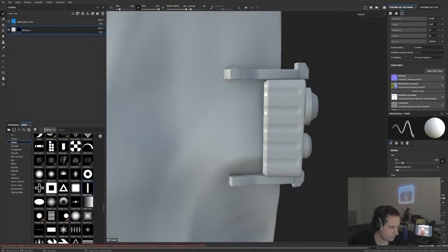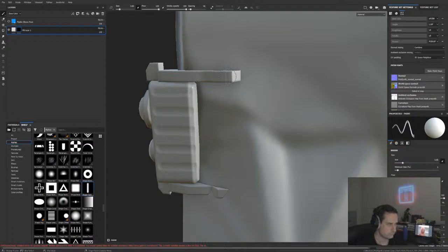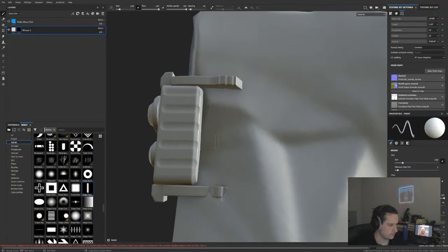Do a quick height detail pass and see what we can do from there. And yes, I am a total pleb, just totally using and abusing the default Substance Painter alphas.